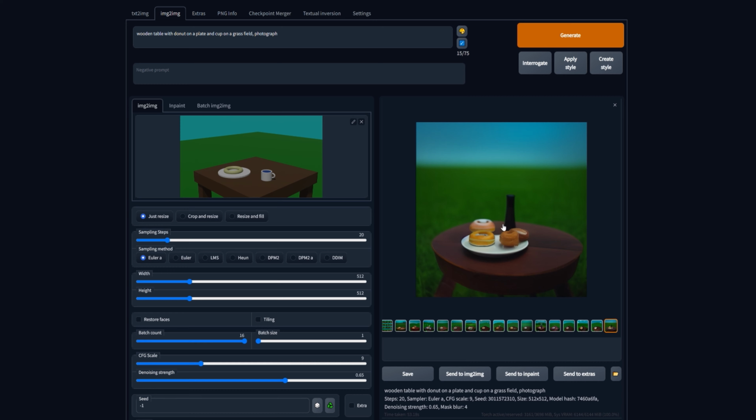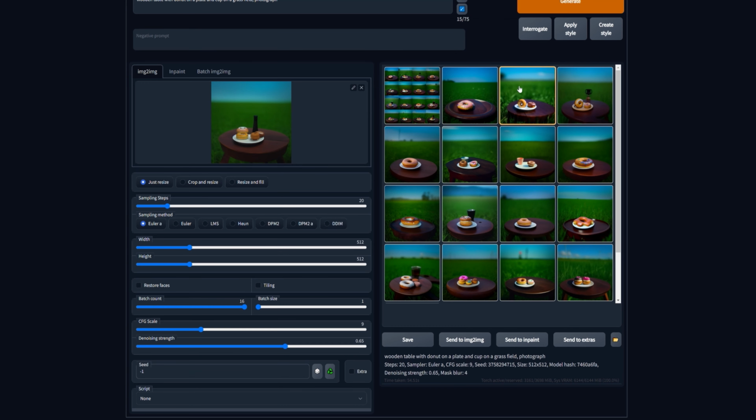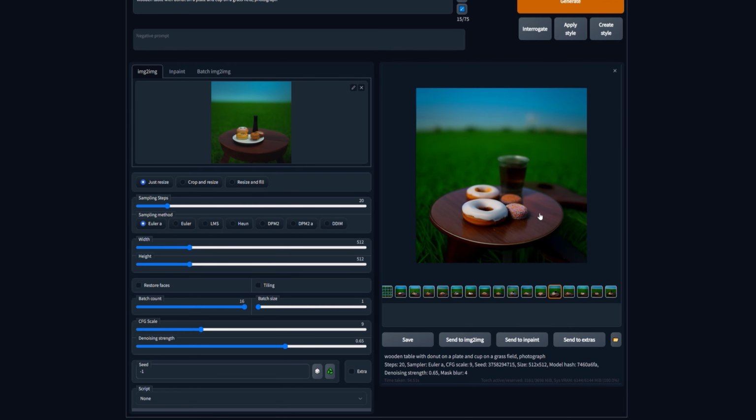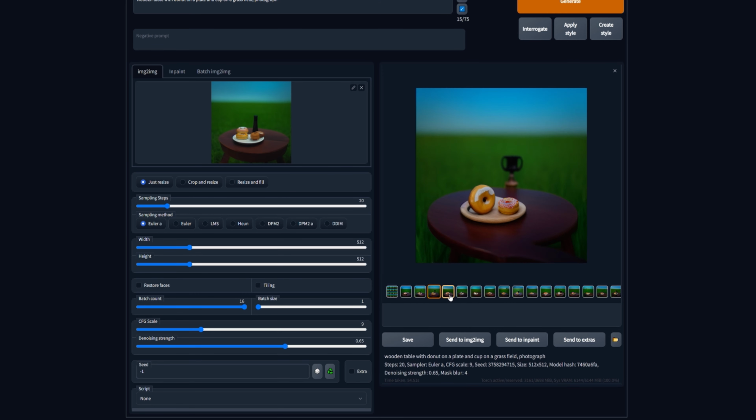But even then, don't forget that we can, in theory, just use this new image and have it generate a whole bunch of new images based on that. And now we have a whole bunch of new images based on this one. And see, this one over here, this actually looks pretty good. This is more or less what I had in mind. So we started with a very, very rough Blender render. Then we got this image, and now we have this image. And obviously we have plenty of choice with other images too, if we prefer any of these.